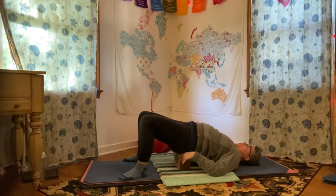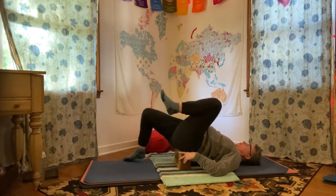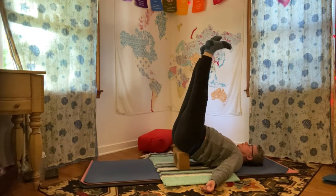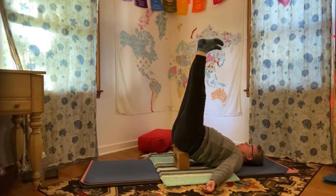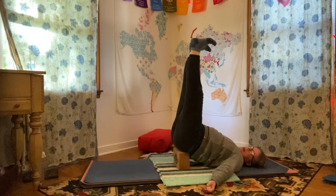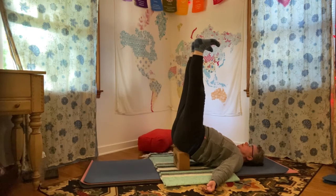And then make sure you're supported. If you want to bring those legs up, to do legs up the wall, and if you want to come up to a wall, you totally can. Inhaling and exhaling.